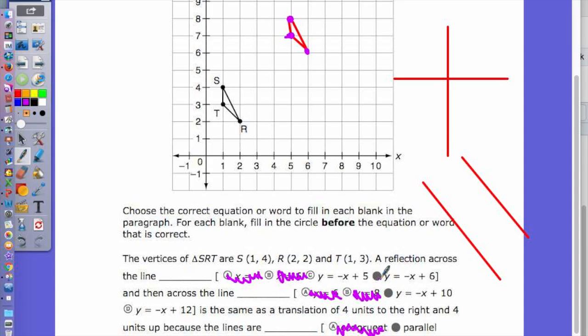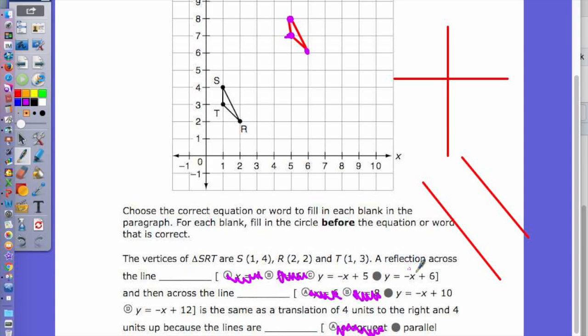Do you understand why I'm crossing out the x's and the y's? Yes. Okay? I could possibly have an answer, let's just say like x is equal to 4, x is equal to 6, although that's not it in this case. But I need to have both my first reflection and my second reflection both being x equal to something. With the choices I'm given, I can't do that.